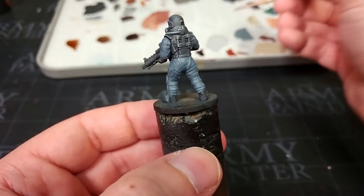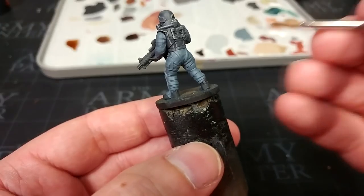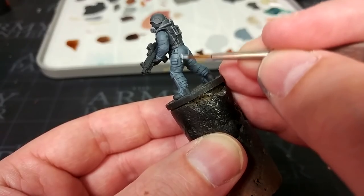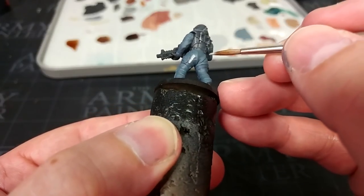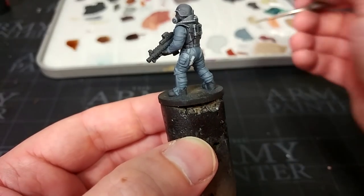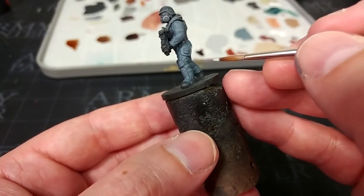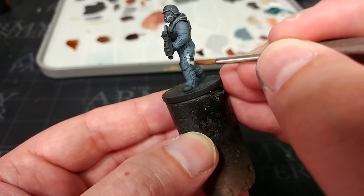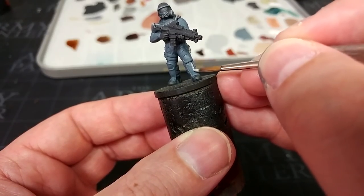Let's spin the miniature around. I have Administratum Grey — this is going to look so bright going on, it's going to look awful, but keep the faith. I'm going to pick a section on his leg and paint a blobby line which will bulk out slowly into a rectangle, then turn and go this way with a slightly shorter stubby edge. I thoroughly recommend looking up the experimental MARPAT camouflage pattern used by the U.S. Marine Corps in the 90s — it looks terrible, it failed all its trials — but it is extremely useful as a way of looking at how to lay down some of these blobs and shapes.